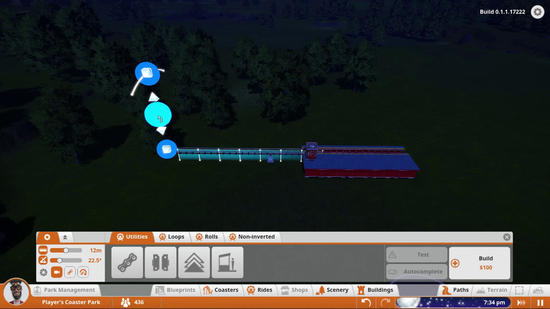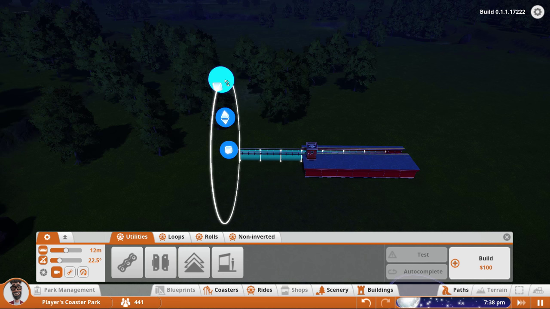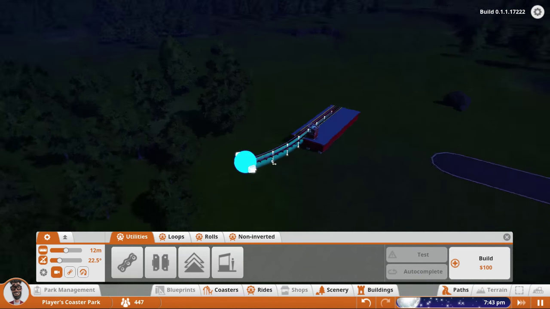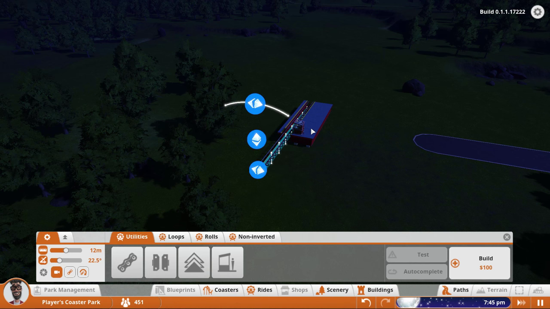Nope, cancel that. So you can just right-click on it to undo. Nope, stop that. What does this do? Oh, okay, that's up or down. You can just grab that. This one, you can change the angle. Okay, that's pretty intuitive. And this one, you can change which way it's facing. Oh, and then you can right-click on it just to move it again.